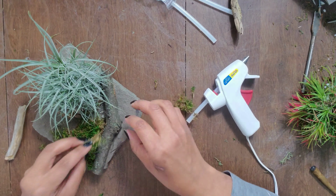I hope you like those different craft ideas. Out of all of them, I gotta say this one is my favorite. I really like this one. This one is the one I messed up. The most precious one in my collection.